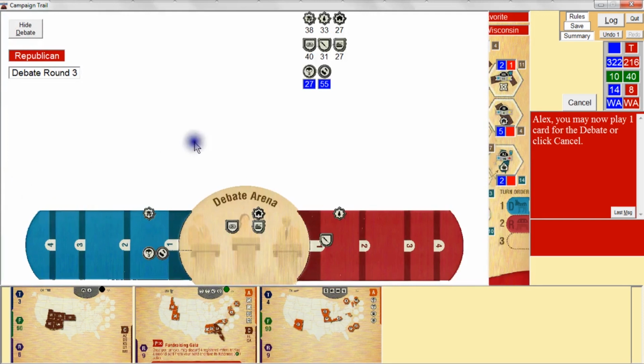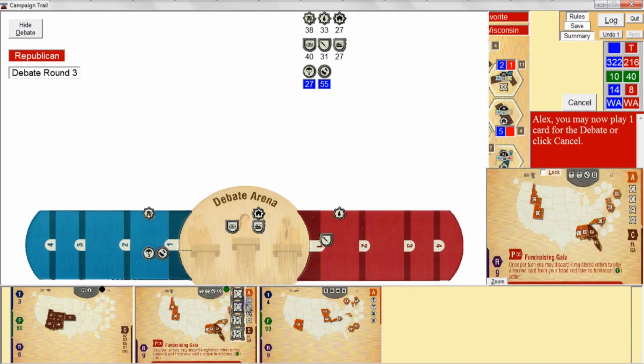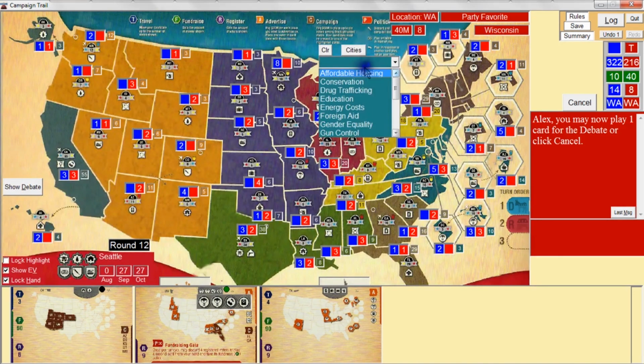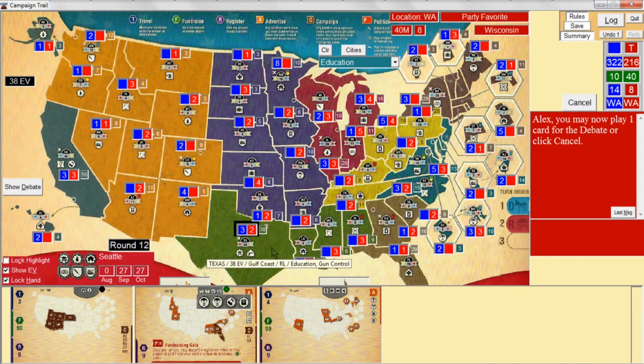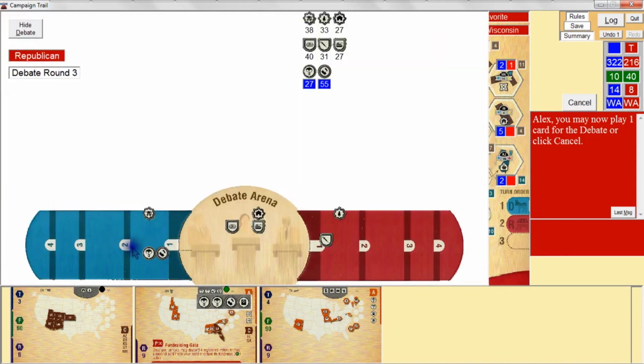Let's go back and analyze the second. So the second choice is playing this card. So this would put foreign aid, international trade would fall back to the center. Well, this would hurt Larry bad. This would move international trade back to the center, move foreign aid over here, and this leaves education on track 1 for me. What does education do for me? That's Texas, where I currently have the lead. But this card is enticing. So it will give me foreign aid, immigration, international trade, conservation, and drug trafficking, all on my track 1, if I'm reading this correctly.